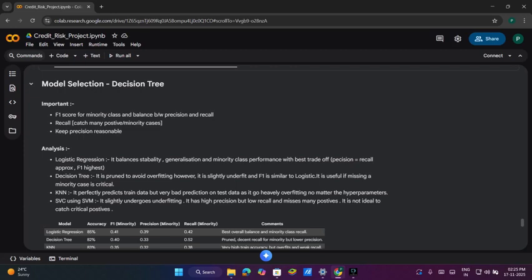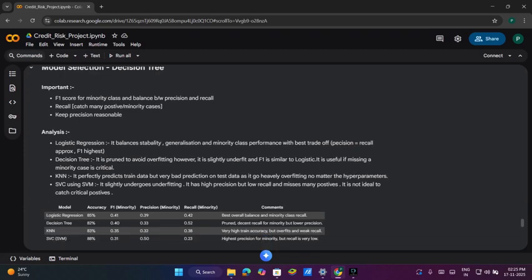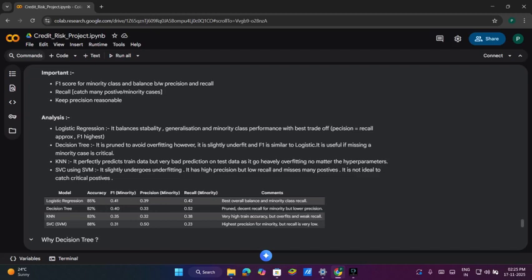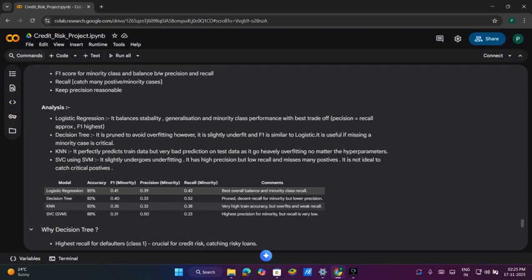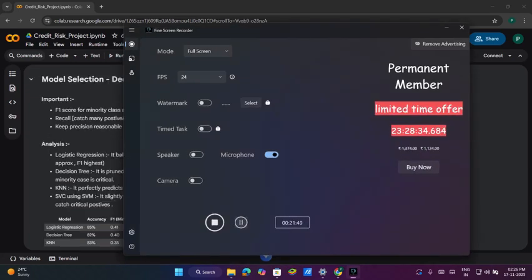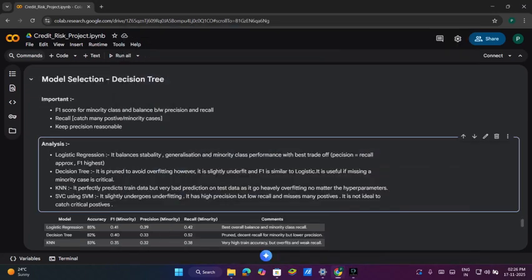I want my model to predict loan default, so in this section I am selecting my model on the basis of accuracy, precision for minority datasets, and recall for minority datasets.